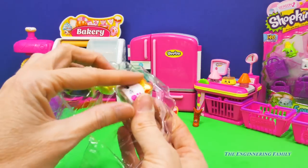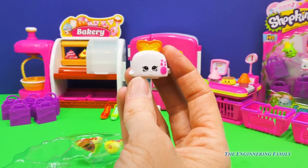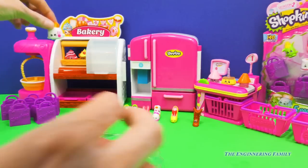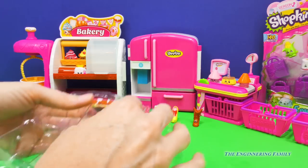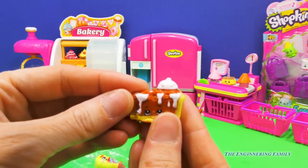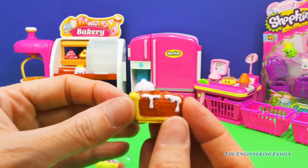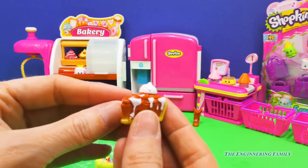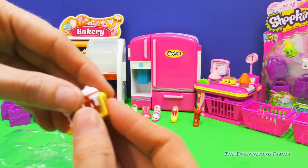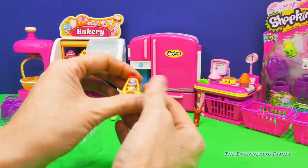This one right here - how super cool is this one? I haven't had this one yet, so I'm really excited to have Toasty Pop in our collection. We have our bakery from Season 1 and over here we have our fridge from Season 2. We also have a very yummy bakery treat right here - my favorite, pecan pie! Now, is it pecan pie or pecan pie? This looks yummy. I wonder if that's ice cream or whipped cream - I bet it's ice cream. Pecan pie, perfect - over here in the bakery.